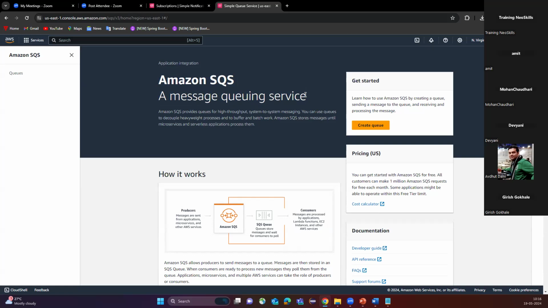Server, then you have the messages that need to be held for some time, right? Yes, SQS will help here. If you see here, the SQS queues store messages and wait for consumers to poll you, whereas in SNS, when something comes in, it pushes the message to your targets.